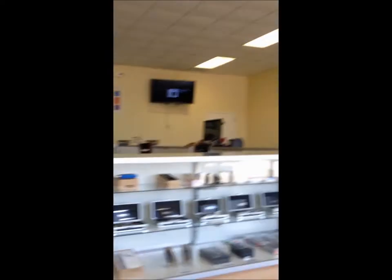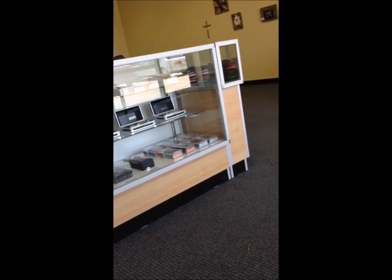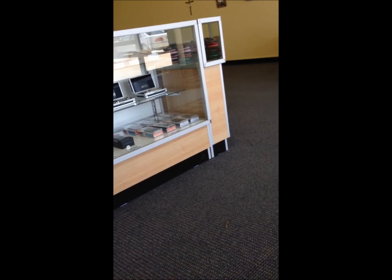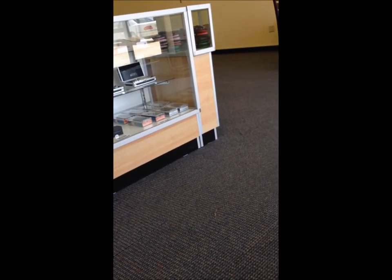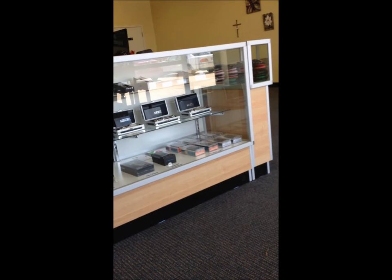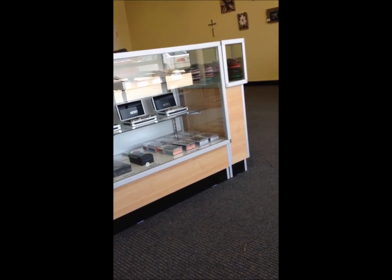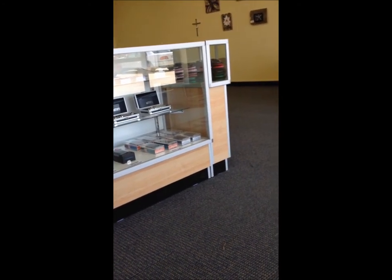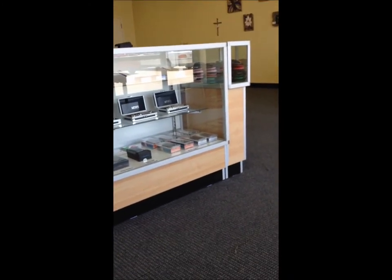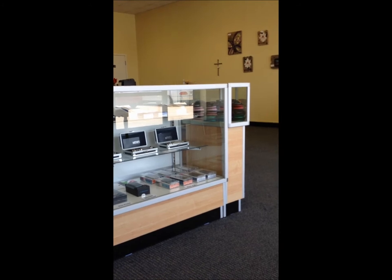Keep calm and vape on. Notice the tackle box — that's how you do it, you fill up a fishing tackle box. Maybe that's what I'll get for vacation — a tackle box. More of the counters — I'll get the counter over there when the customer's gone. Here's some vape. Oh, I see the coffee — the Keurig coffee maker, that's why I smell coffee.